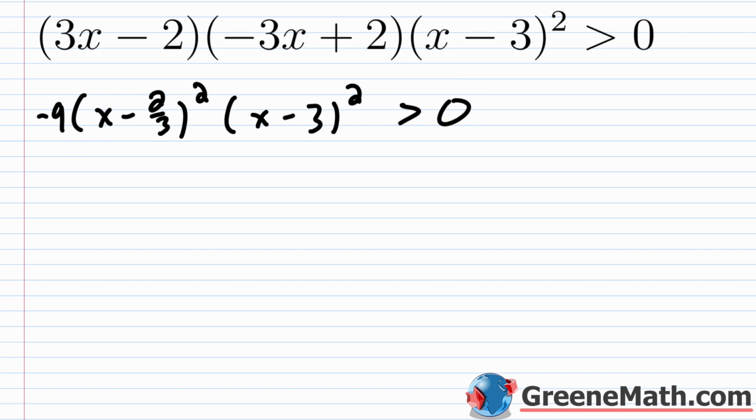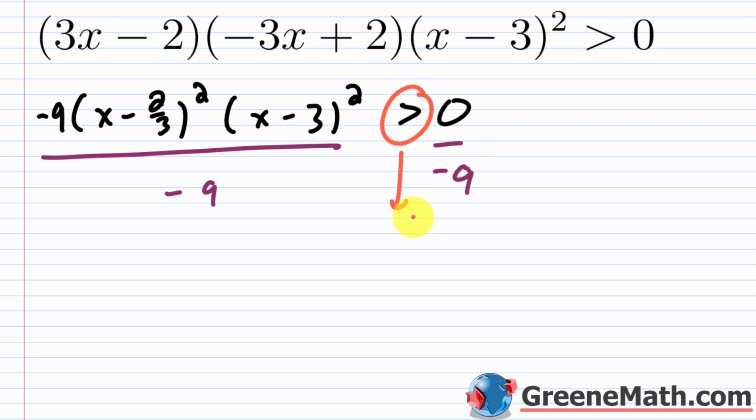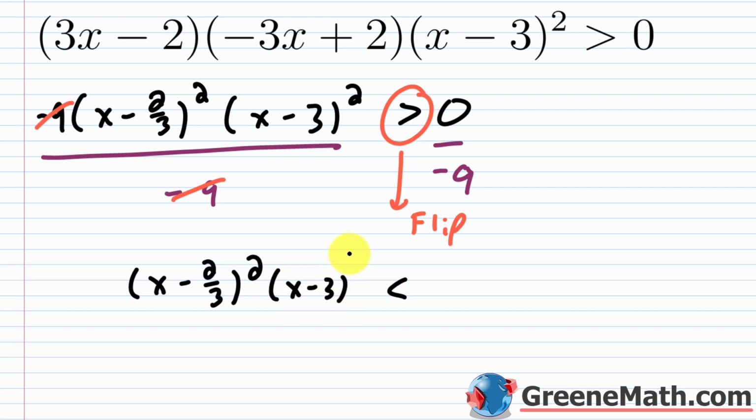We can divide both sides of the inequality by negative 9, just to make the problem simpler. But when you do that, again, it's a very common mistake to forget this. You have to now flip the direction of the inequality symbol. So this will cancel away. Again, if I graph this now, it's not going to be the same, so keep that in mind. But if I flip this, I would have the same solution set. So this is the quantity x minus 2/3 squared times the quantity x minus 3 squared. And we want to see where that is less than 0.